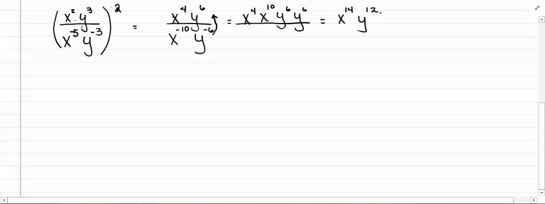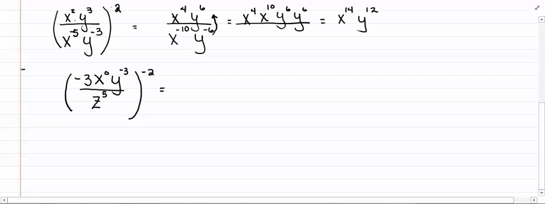As another example, and like I said, some of these will get a little more complicated the more variables you have in the problem. Negative exponents can be a little more complicated. We'll kind of throw them all together here and then raise this to the negative 2 power. So for this one again, I'm going to take everything inside and raise it to the negative 2 power. This negative is inside parentheses, so I'm going to keep it in parentheses when I raise the number to the negative 2 power. X to the 0 to the negative 2.